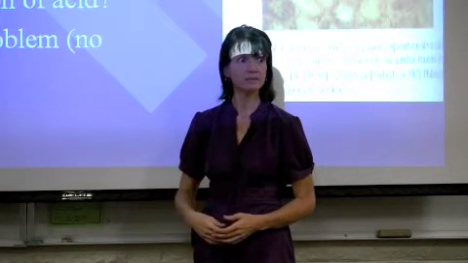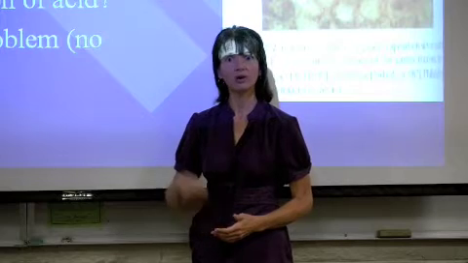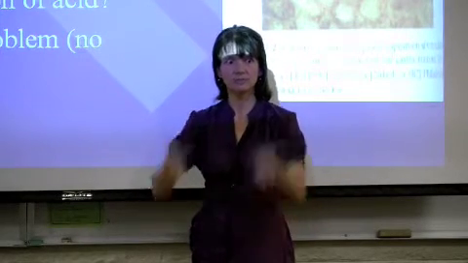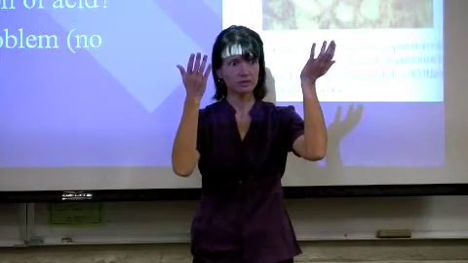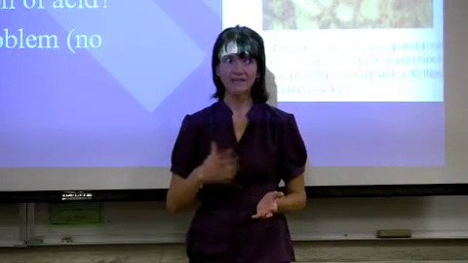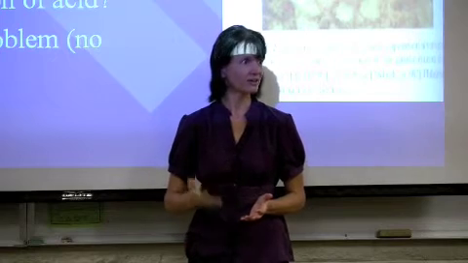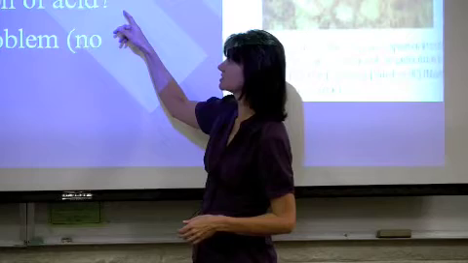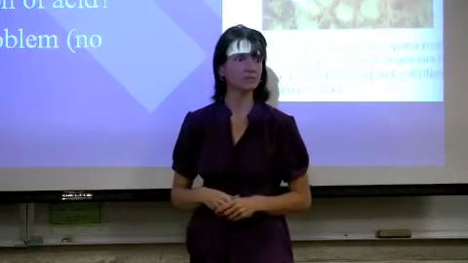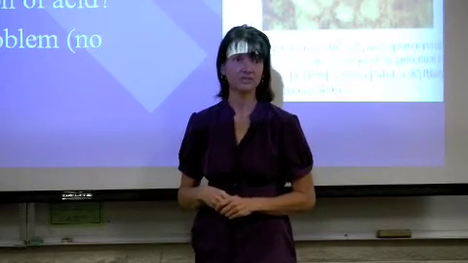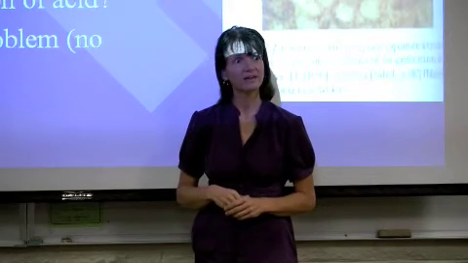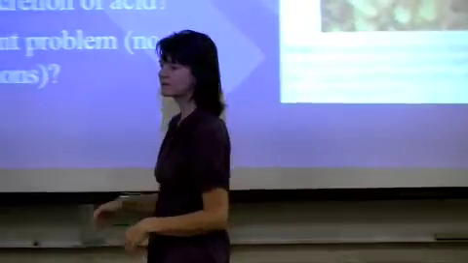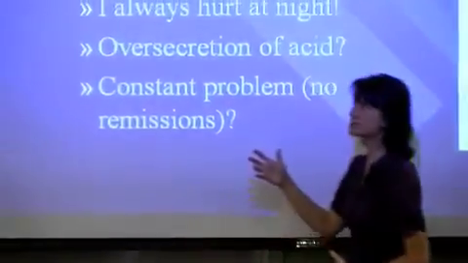Your duodenum isn't. In the duodenum is the area where all the digestive enzymes come up, and rapidly that pH of 2 goes up to 7 for absorption. Your duodenum is not designed to have acid on it all the time and is the one that breaks down more in relationship to oversecretion of acid. Constant problem, no remissions. That's gastric until we take away the cause. So I like this list of questions as far as learning rather than just going through separate slides.